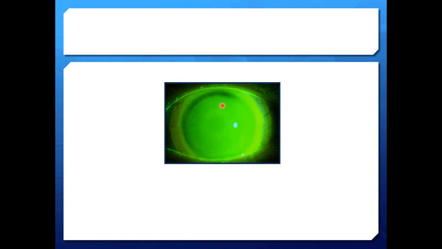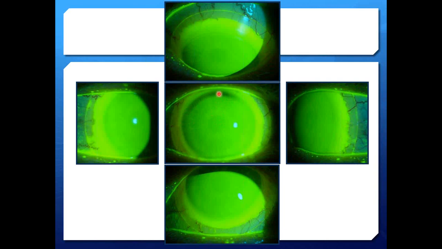So when you're in doubt, do I need to call up the lab and order a lens with an increased limbal clearance zone? Do the simple test. Have the patient look in the opposite direction to the bearing. So if you see that thinning or possible bearing, have the patient look down. As the lens skirts up slightly, if you see that beautiful vault through that area where you previously had the thinning in primary gaze, you know you don't need to worry about it. Same thing here. We've got the thinning on the nasal side. Let's ask the patient to look temporal and see how much vault we get through here. And again, it appears not to be an issue.